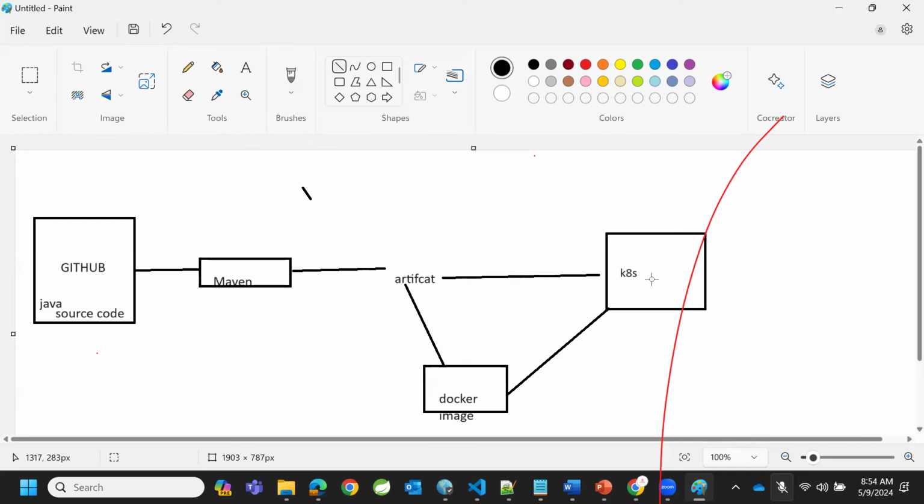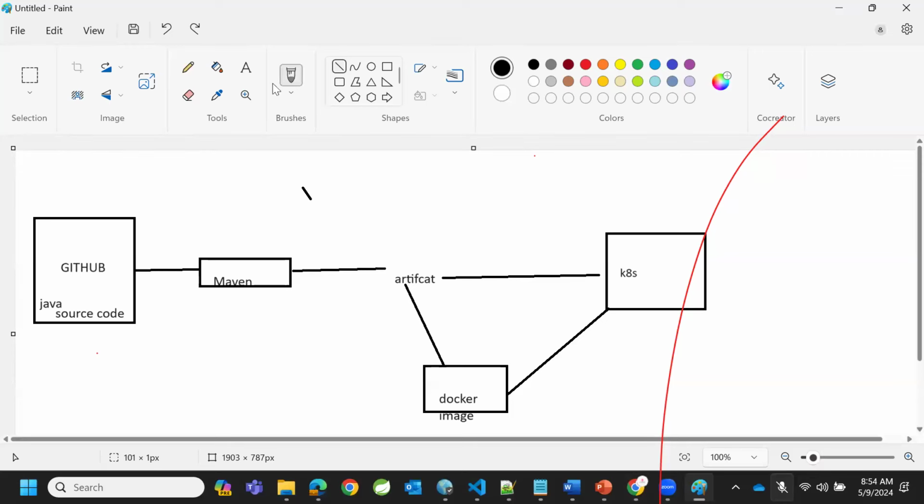Because Kubernetes will not accept any other kind of thing except Docker images. If we have a Docker image, I can deploy it into Kubernetes, and then only can we see whether our application is running or not. We cannot deploy the artifact directly into Kubernetes. That is what I'm trying to say.